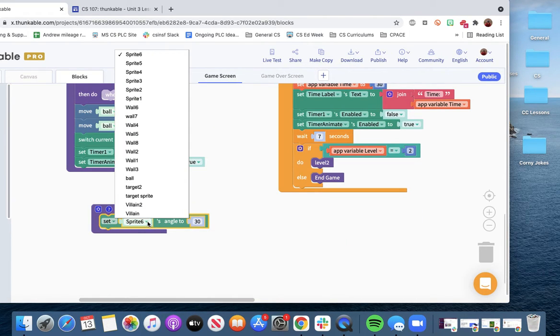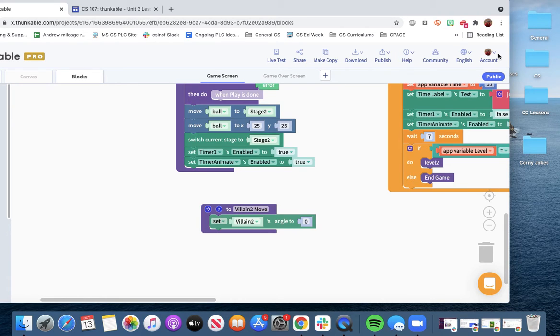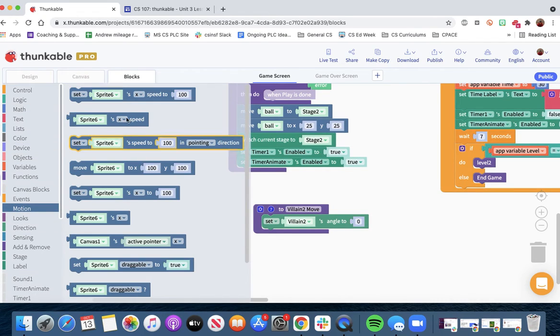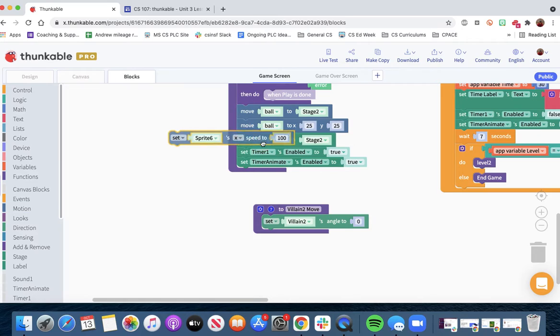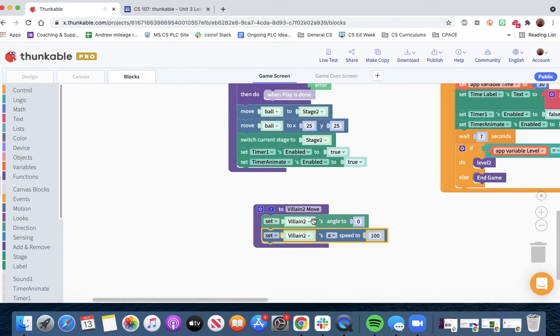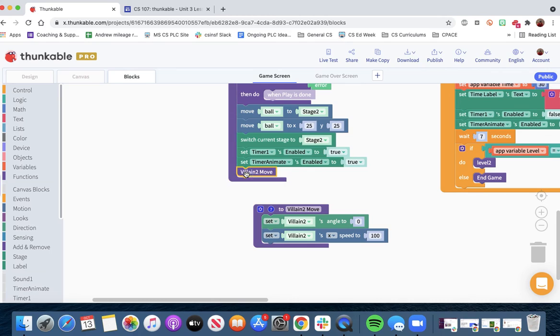We're going to want to set villain 2's angle to 0. And depending on how we want this villain to move, we might want to set the speed to use this x value, and then we want to add this function to level 2. So villain 2 move, we'll put it in here. Okay, that's how you can code up another level in your game.